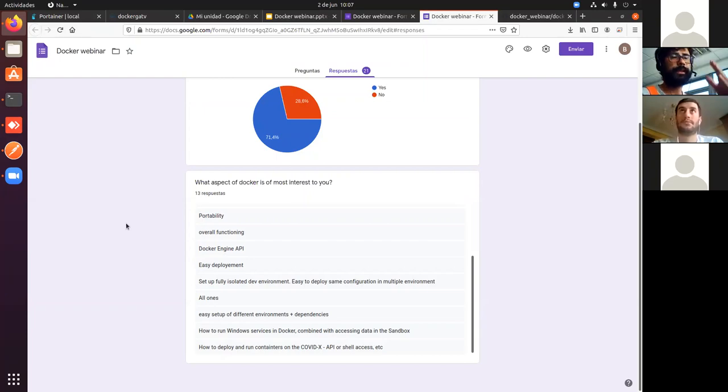Most of the things that you typed here concern the Docker Engine API and so on. We will try to give some insights about it. Also, you can remember that we, the Technical University of Madrid, UPM, especially my colleagues Borja, Silvia, Santiago, and myself, will be supporting you in the deployment of your applications. So do not hesitate to contact us if you have some problems with that. Let's come back to the presentation.